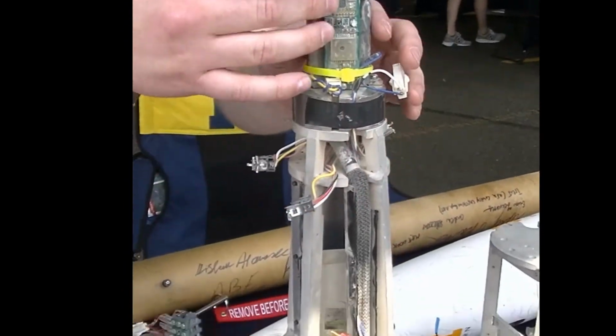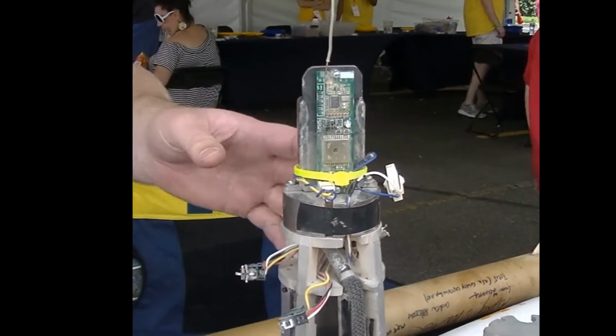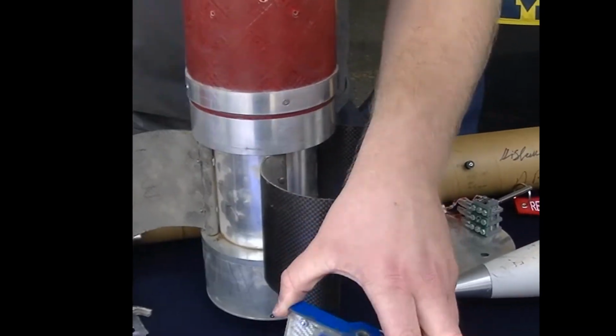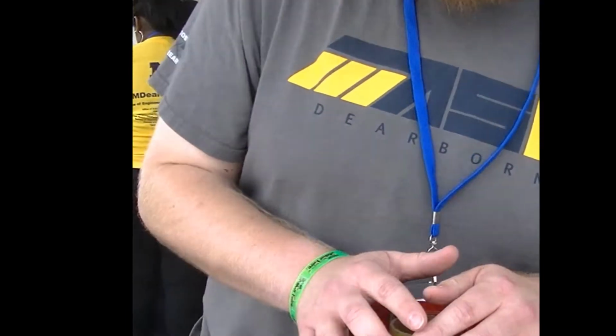I assume it has telemetry in it. Yes, we have telemetry throughout the whole entire vehicle. This was our payload this year. We have a GPS unit up here to track the rocket and know where the upper section goes. On the lower section, we have the same GPS unit to make sure we know where the bottom section is as well. They're rated for a few miles. The bottom section ended up landing about a mile from the launch site. This upper section landed about 4.5 miles away from the launch site, so pretty far away. So you have to have some pretty good GPS units.